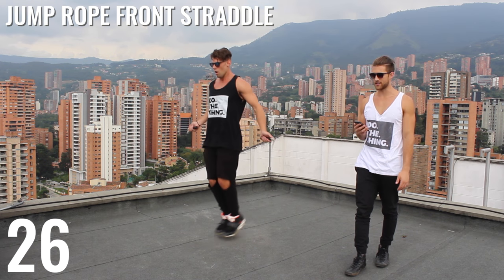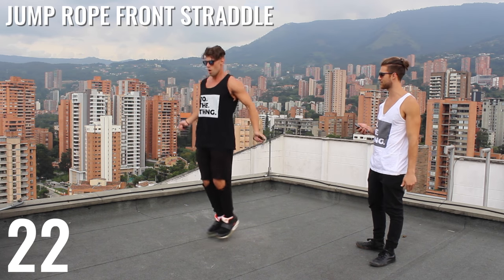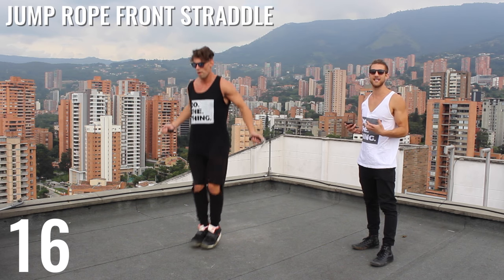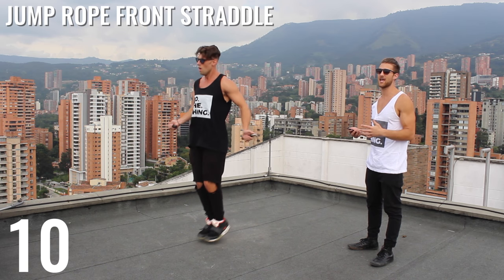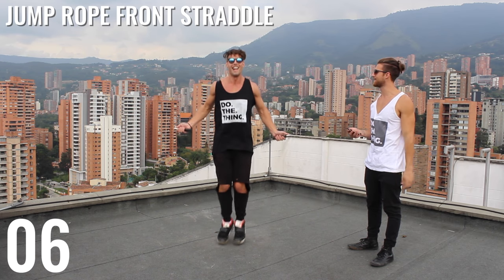The second half of this circuit is going to be the same four exercises again. So you can see Dan is doing the jump rope front straddle. Beautiful form. And really, again, I cannot emphasize how important it is to keep everything in your body tight and let the rope do the work. And that's why having a good rope is so important. Because a bad rope is going to get tangled. You got about 5 seconds left, Dan.